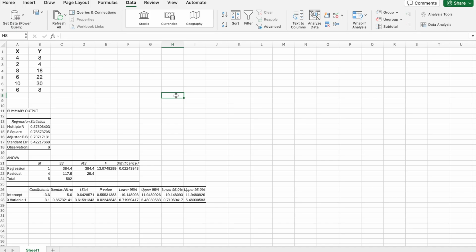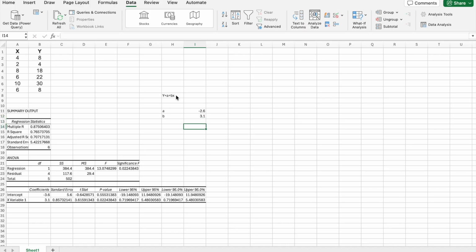So we can say it's Y equals A plus BX. That's our formula. A is the intercept, negative 3.6, and B, the slope, is 3.1.